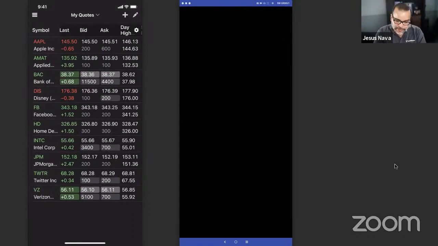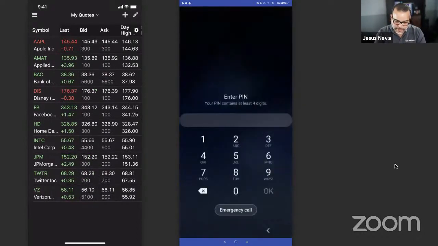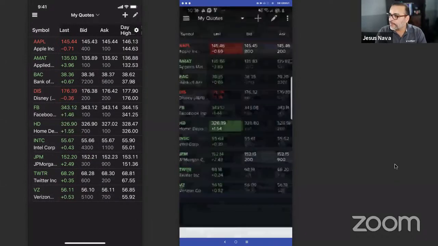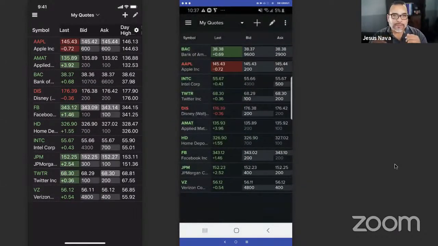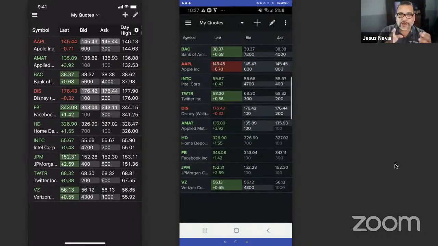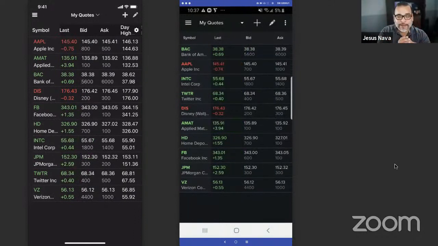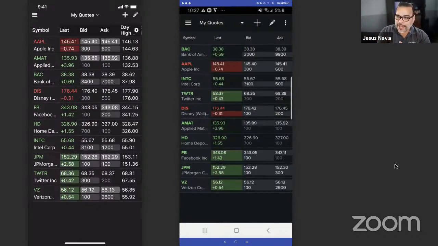My Android here just locked itself. Let me go ahead and open that up. There we go. So I'm running the TradeStation mobile app on 2 environments. You can see that I have iOS on the left-hand side and I have Android on the right-hand side. For this class, I usually like to have both environments open because usually our classes are split halfway.